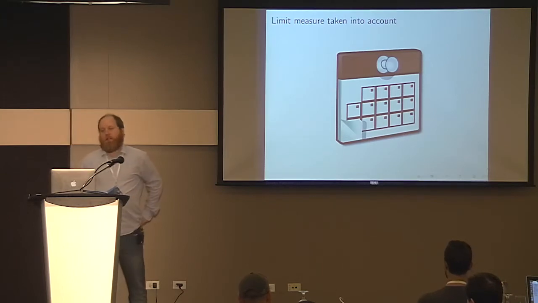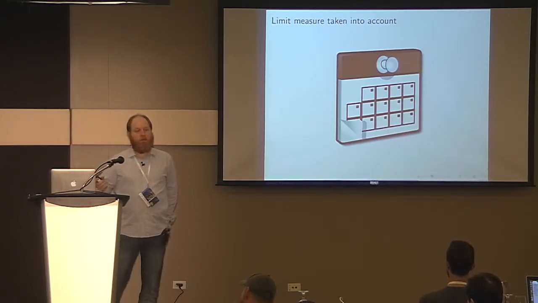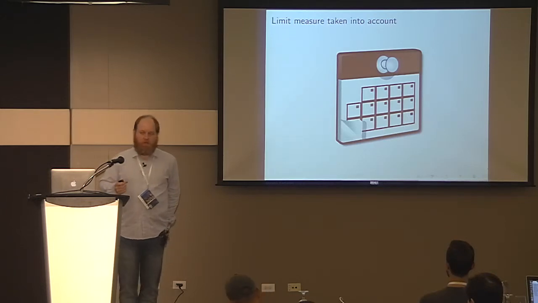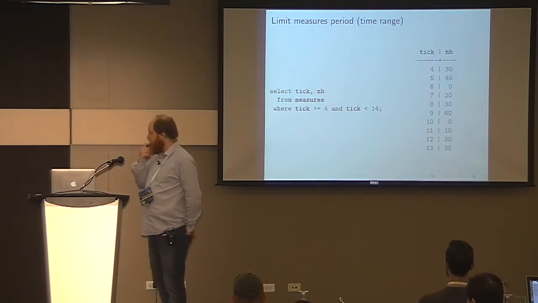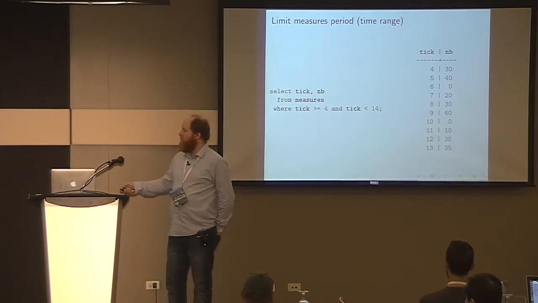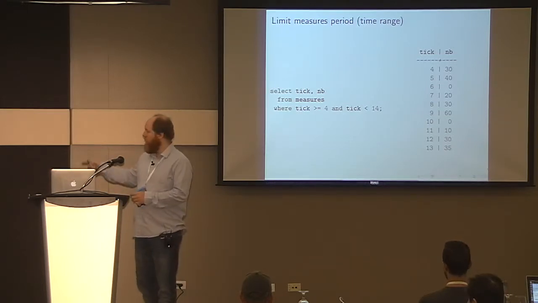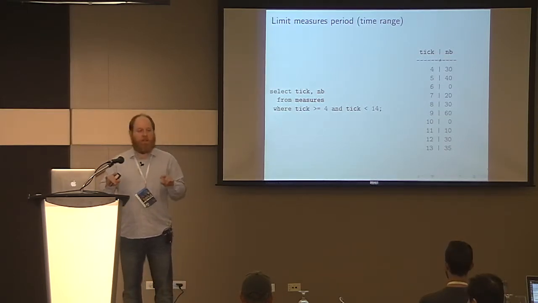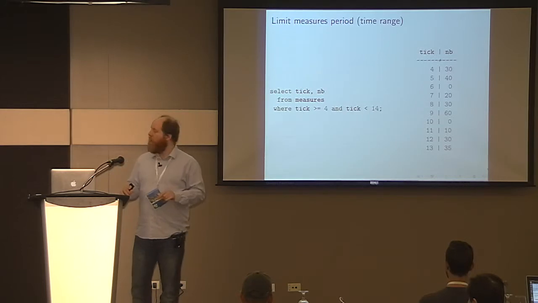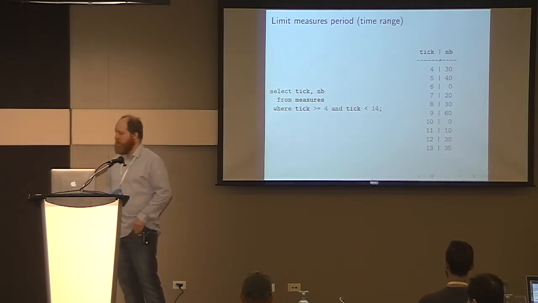As I told you, it's important to do that one because the where clause and the window function clause might not behave exactly as you think it would. So let's see about that. Let's say that the current month began on tick 4 and ended on tick 14. You will be able to put real dates and timestamps in there if you want in your real application. It will behave the same. So let's just do the simple thing with the ticks.